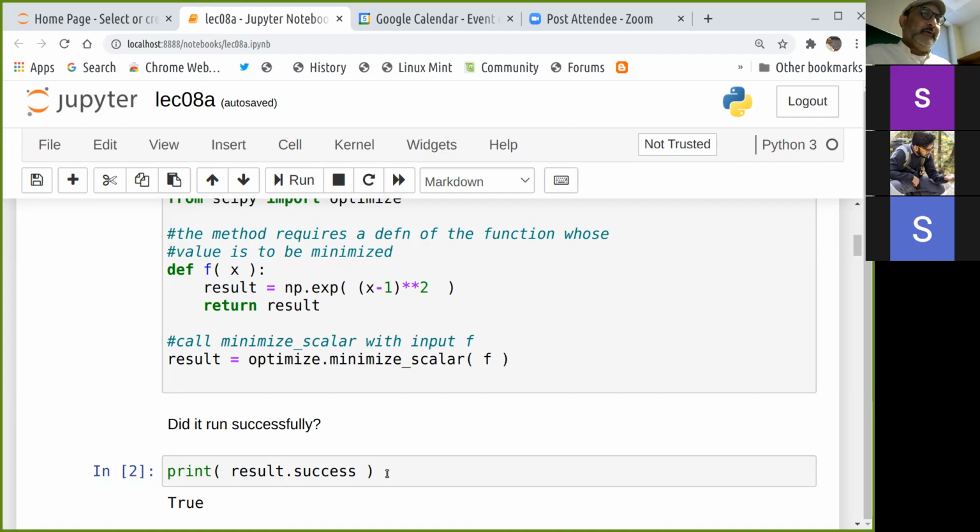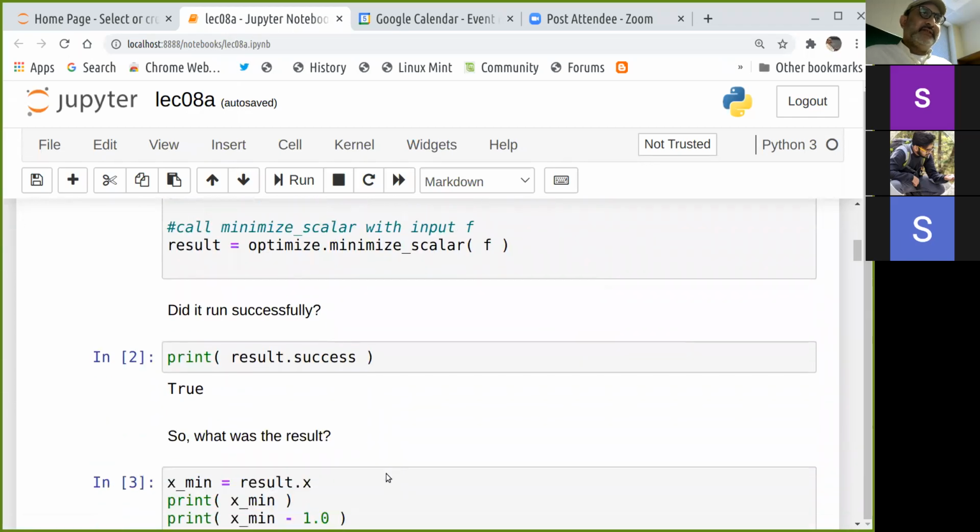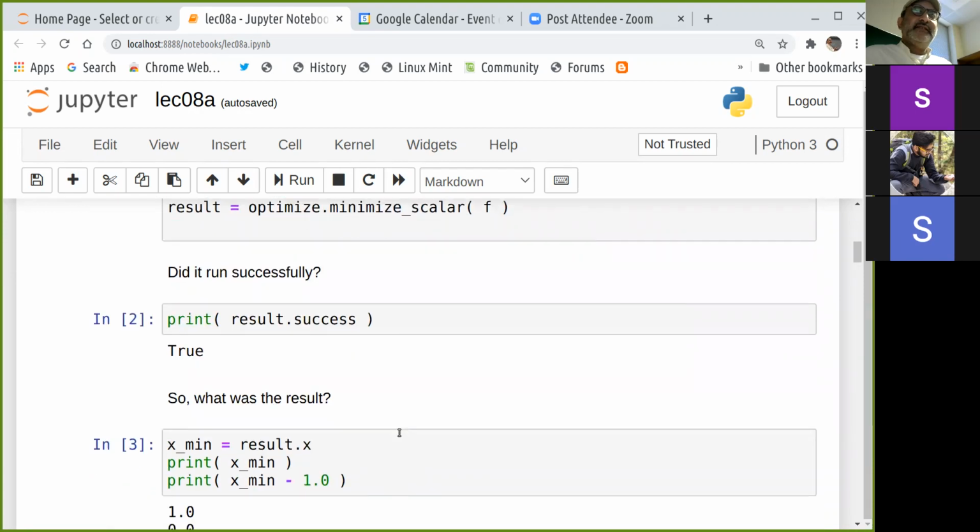You may just want to know that it's executing successfully, and then you can go on to the rest of the loop. So you can just have it report the success. It has another attribute called x. result.x is the minimum that it found.